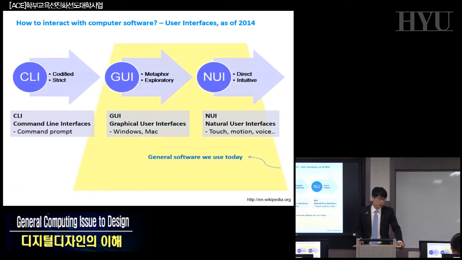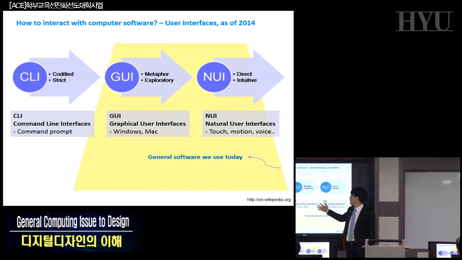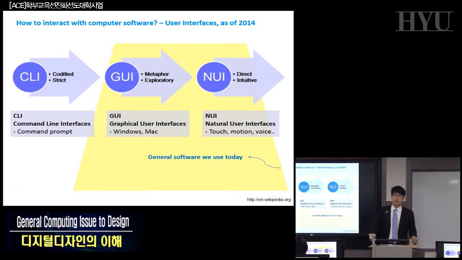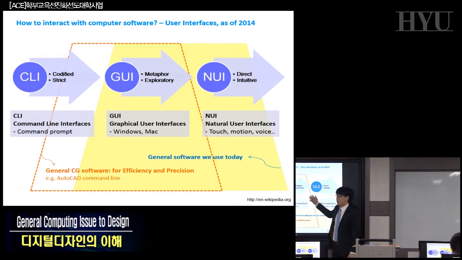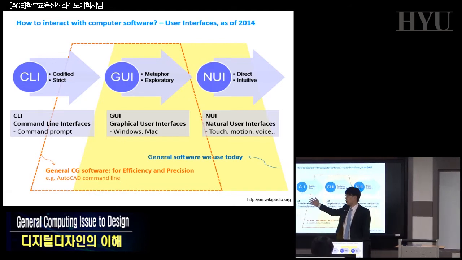Anyway, the general software we use today is located in this area. Actually, most of them are GUI and NUI-based applications on your mobile device. But actually, what you're going to learn in this course, or even in next-phase courses such as CAD and graphics and digital design class in the second and third years, all the software is still in this domain, a part of CLI and mostly based on GUI.